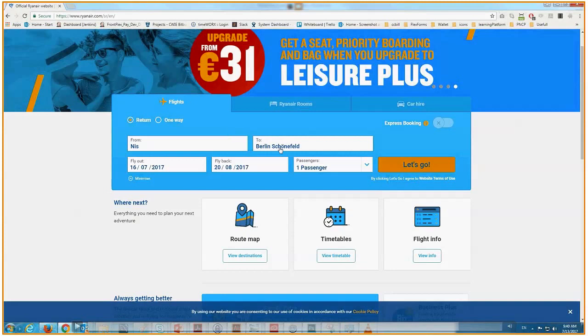Everything else I didn't click except to choose the passengers, and it's very smooth. You're not aware that you are moved to another input field, and this is a nice user experience. I consider it nice.